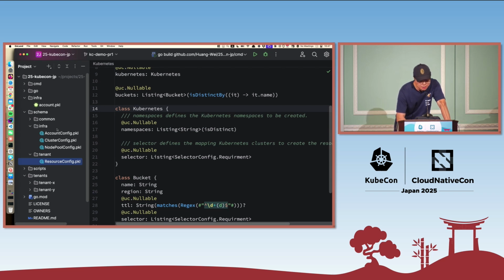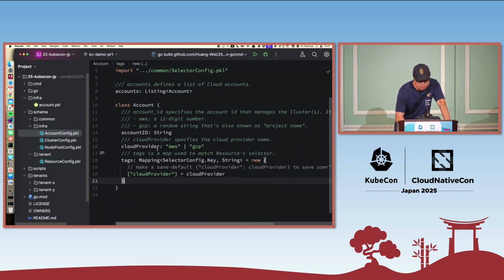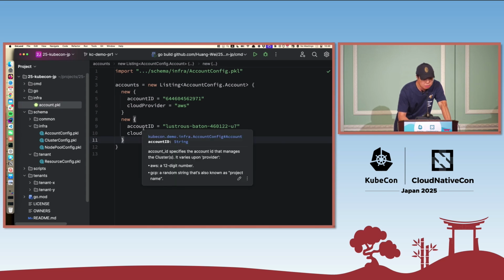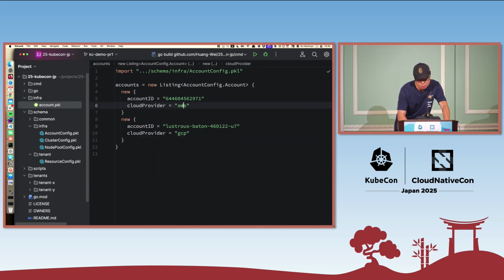They can be different cloud providers, and we also want to impose some tags to show their purpose so that we use label selecting to dynamically do the matching. And here you can see that we can restrict the cloud provider, and then it will be hard for the user to make errors. For example, if we define some errors here, the IDE will show you.